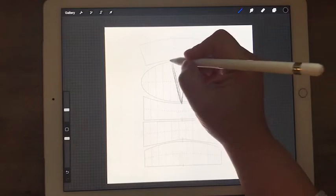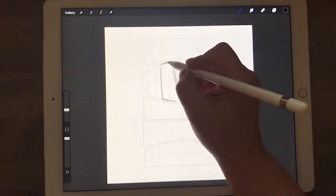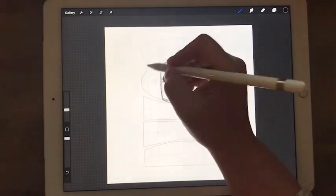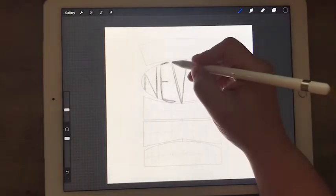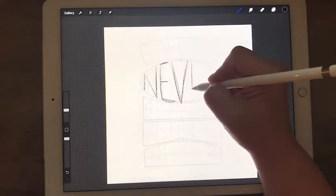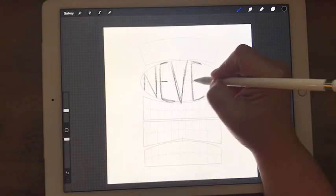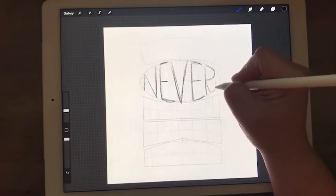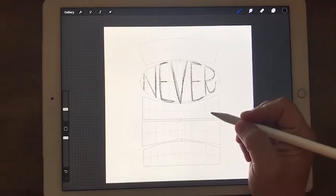Now, like I said, I'm gonna start in the middle and work my way out. And as I'm doing that and writing the letters, I want to pay attention to the shape and follow the angles or curves, in this case, of each shape, paying attention to that center line that goes through it horizontally, because that's where all of the middle of the letters should be. And that will kind of keep the consistency of your word all the same while still following the shape of the letter. So that center line is kind of your, not your baseline, but it's kind of like your guide to keep everything centered.